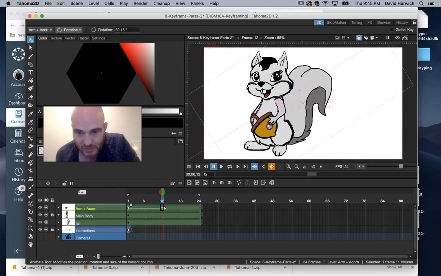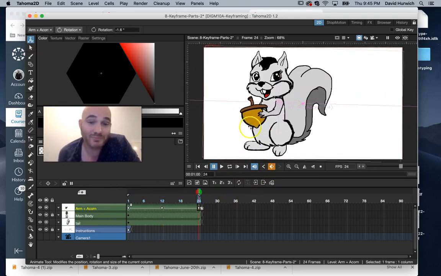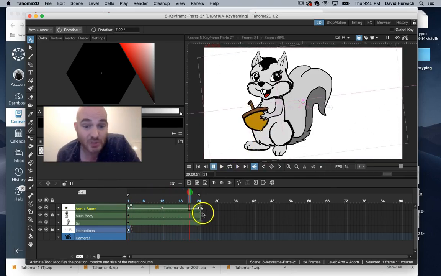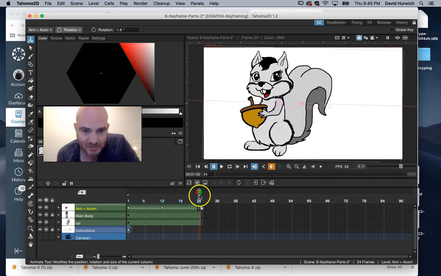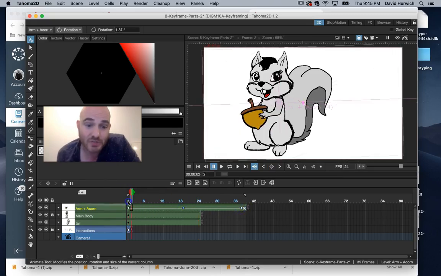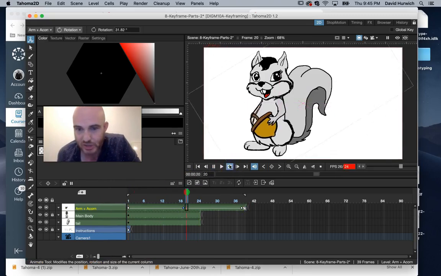I'm going to rotate the arm a little bit, and then rotate it back. Okay, simple little animation. If it's going a little too fast, I'm just going to put a little more distance between these keyframes, and the action should go a little slower.